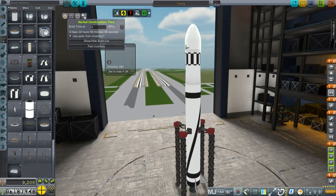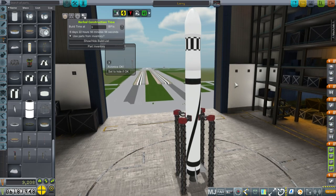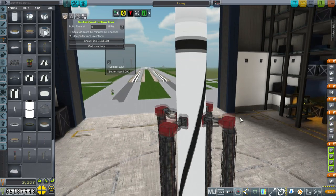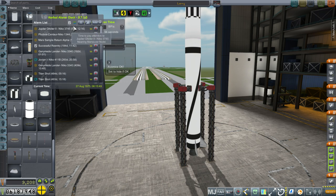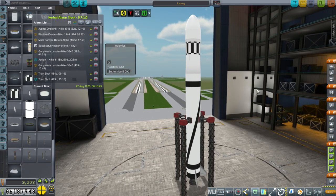I decided to make the Larry rocket, named after the LR-89—taking the LR and turning it into Larry, just like I did NK-Niko. We've got an Agena stage up here, and I just wanted to get it done so we can move on to the main event, which is all of our interplanetary probes. Hopefully we can finally see them reach their destination, but I wanted to knock this contract out of the way first. Let's take it outside, build it, and get it on its way.